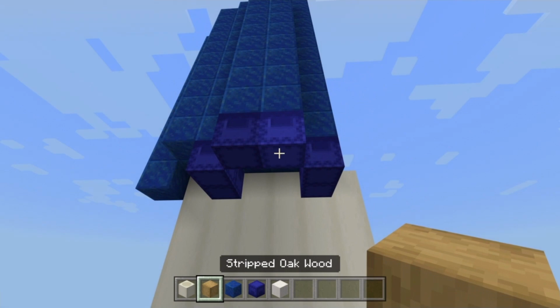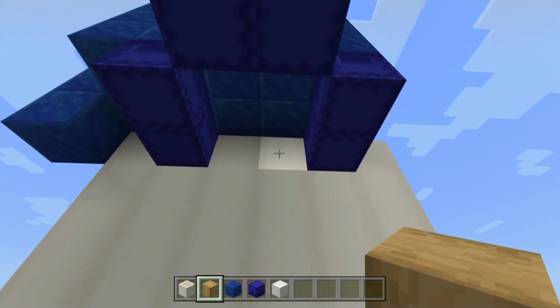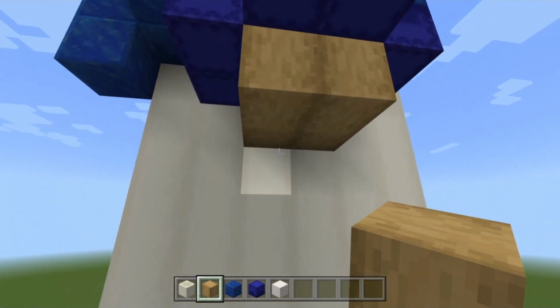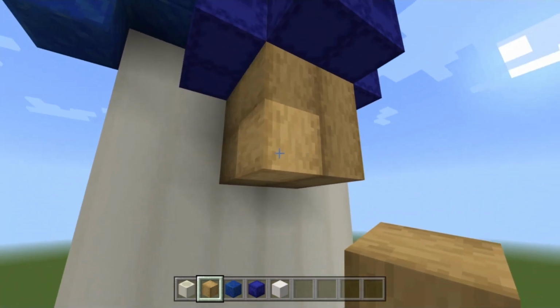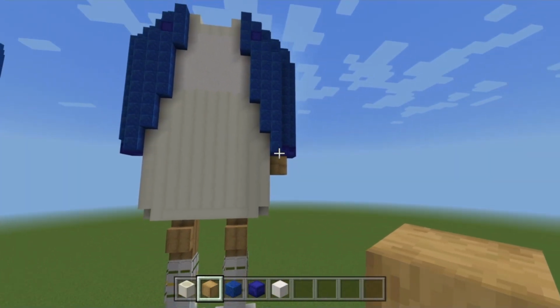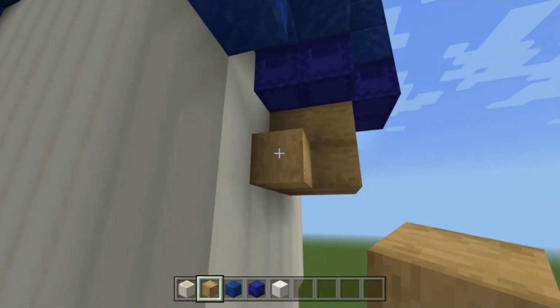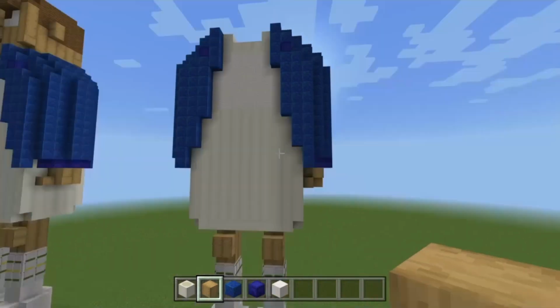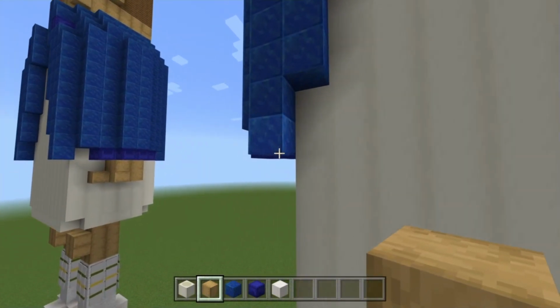And then to add in our fists, we'll take ourselves stripped oak wood, a cluster of 4, another cluster of 4, another cluster of 4, and then I did a block going outwards towards the dress like so, but it doesn't really look like a fist. I was trying to represent like a thumb there, but it doesn't look very kind of angry. So we're going to do that one just there as well, just to make it look even cooler.